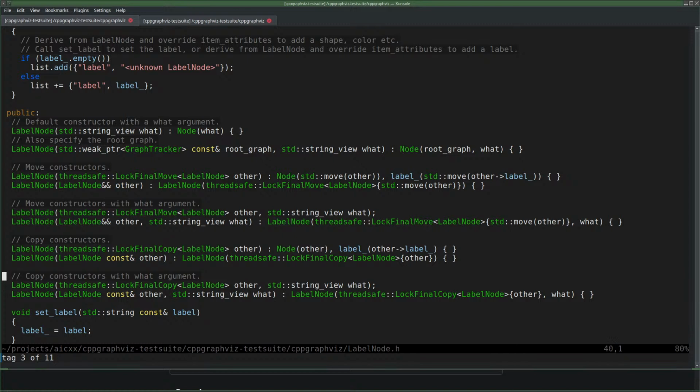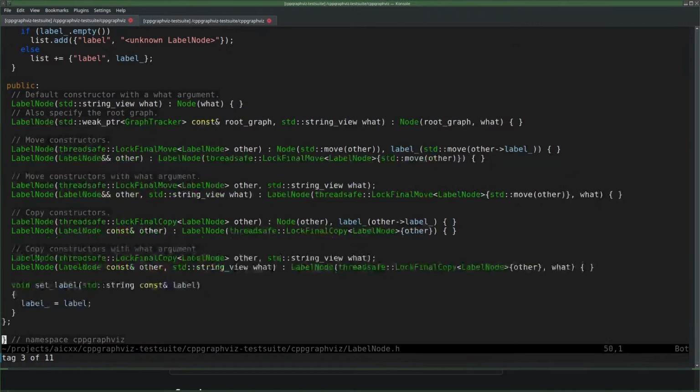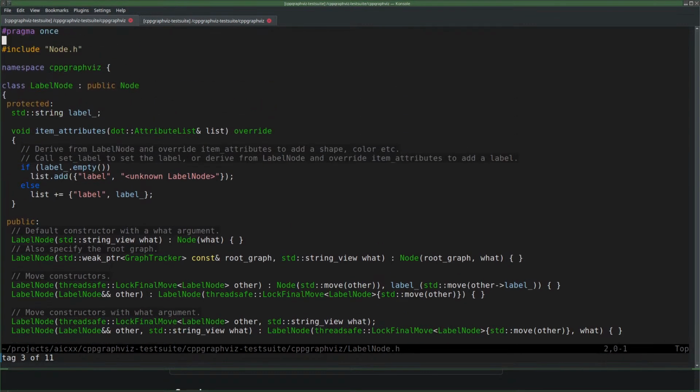So no root graph. Copy constructors. Move constructor, root graph. But that doesn't copy anything, so no, it's not possible. Unless I got lazy and didn't add it here. If node doesn't have it, then it just doesn't have it. It's the last thing I check.